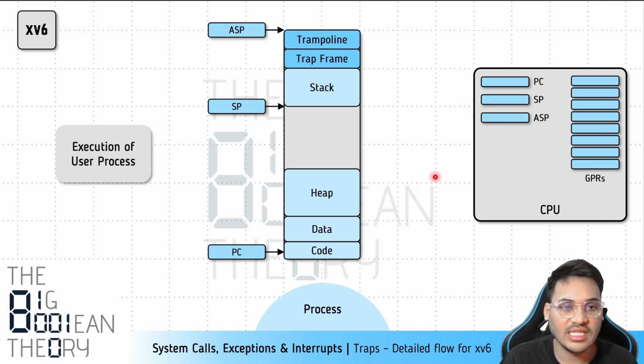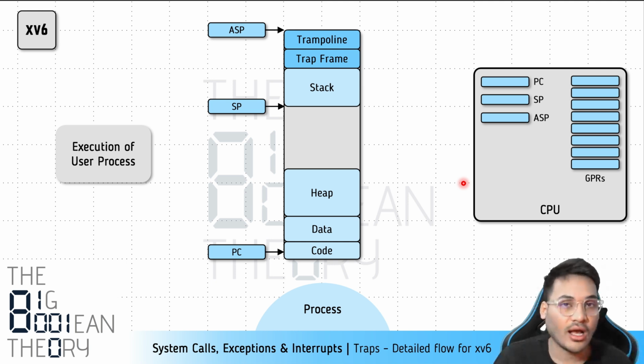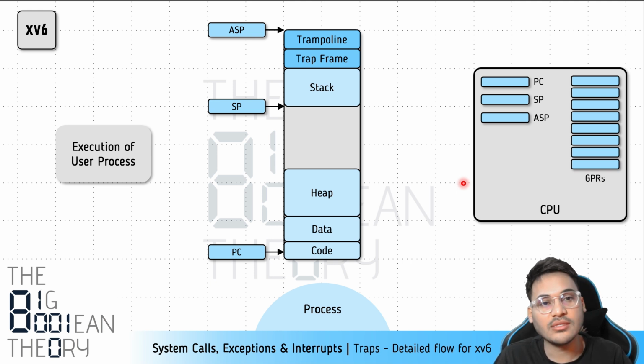Finally, apart from these three registers, there are the general purpose registers that are part of the CPU. And the general purpose registers, as you know, are involved in the computation when the instructions of the user process are being executed, right? These instructions will be performing some computation. Whenever the operands are fetched from the memory, they are put into the general purpose registers. And when these operands are combined and new temporary results are produced, that is also stored in the general purpose registers. So you can think of the general purpose registers as a scratch pad or scratch memory where all of the basic computations happen, right?